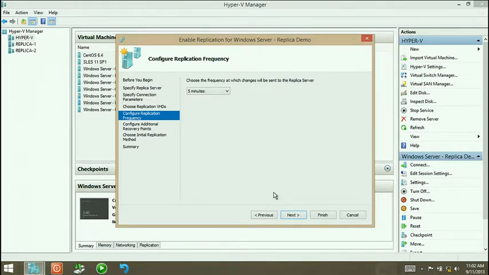So if you imagine we have a 5-minute replication frequency, on your worst day, the main system goes down just as we're about to send the next replication cycle, which means that your backup copy is now 10 minutes behind. So that's the first thing to consider.